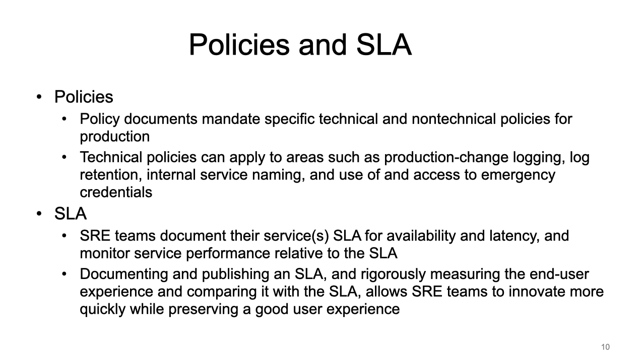What about policies and SLA? Policy documents are mandatory for technical and non-technical policies for production. Policies could even be applied to production change logging, log retention, internal service naming, etc. And we already know how important SLAs are. SLAs for availability and latency and monitoring service performance relative to SLA are all important. So we need documents for all of them.